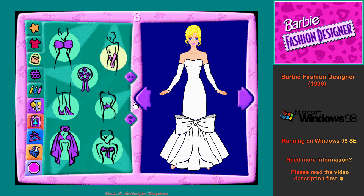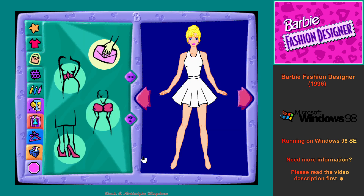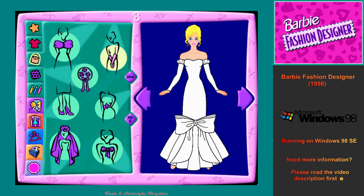This is the Accessories Workshop. Welcome to Ask Barbie. You can click anywhere on the screen to return to where you were. You can click on any one of the accessories buttons to choose cool accessories for my new outfit. Then click on either of the two arrows to see all the choices for that accessories button. Click on a new accessories button and the arrows to try on the other accessories. You can click twice on the same accessories button to make things disappear. Click on the reset button to change my outfit back to the way it was when you started the accessories workshop.